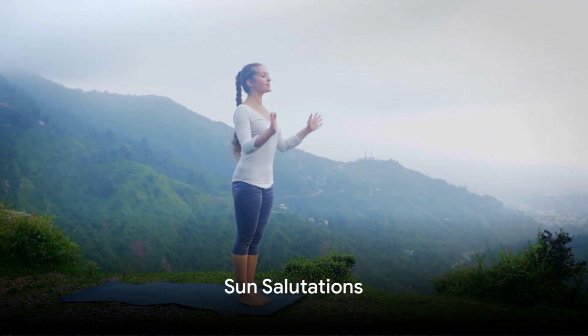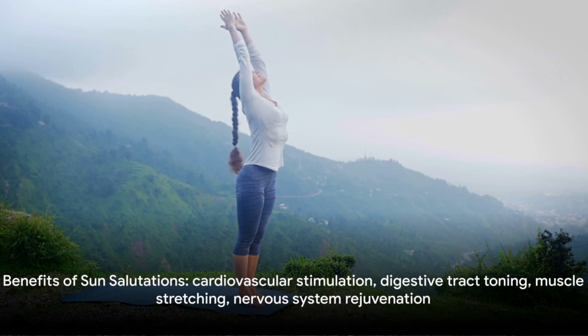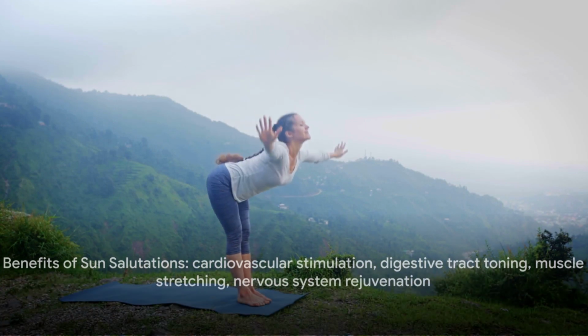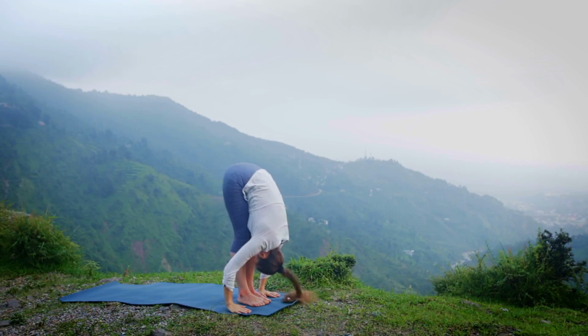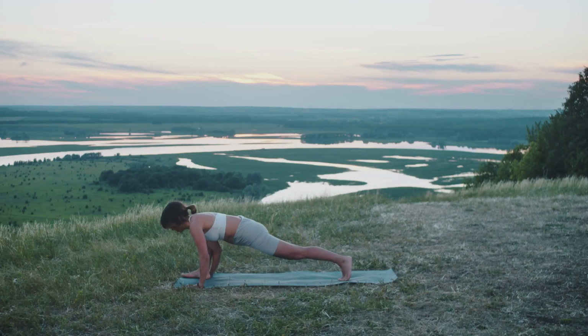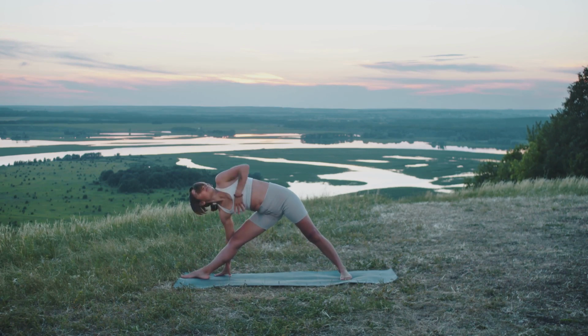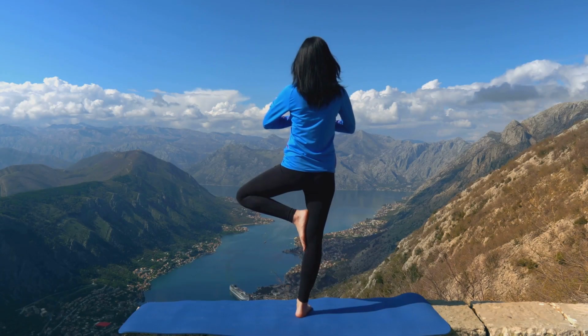Begin with the sun salutations, a sequence that energizes and awakens the body. Sun salutations, or Surya Namaskar in Sanskrit, are a series of 12 powerful yoga poses with profound benefits. They stimulate the cardiovascular system, tone the digestive tract, stretch the muscles, and rejuvenate the nervous system. But most importantly, they are the perfect way to synchronize the body's movements with the breath, creating a harmonious flow of energy. Let's dive into the sequence.